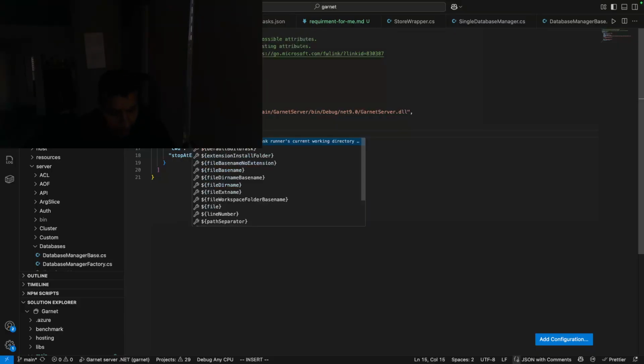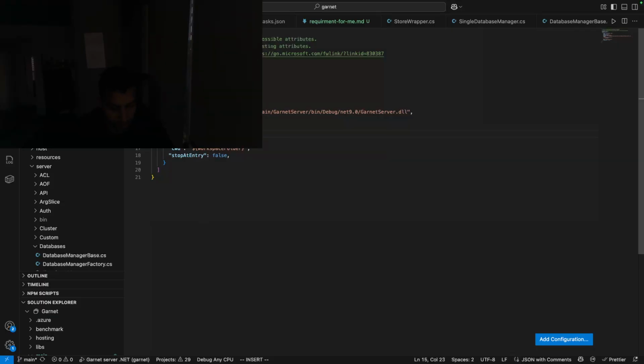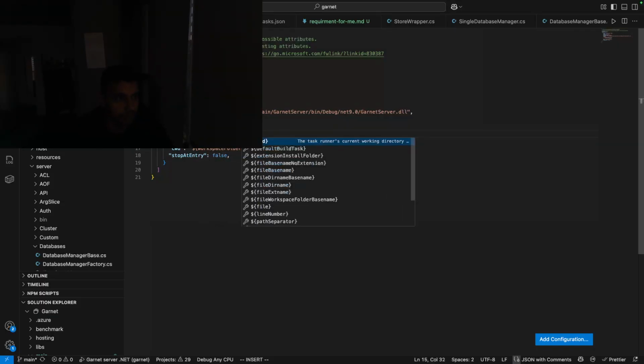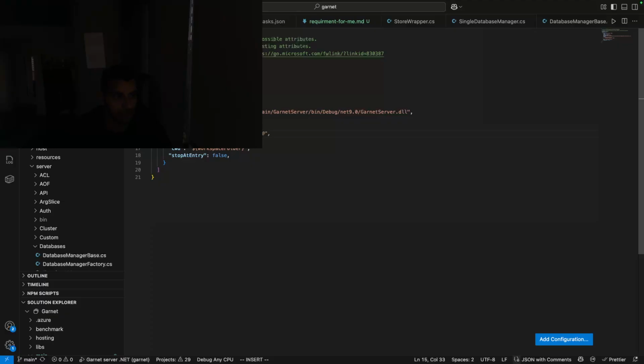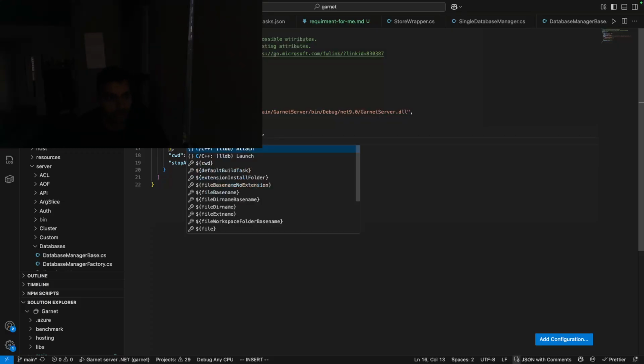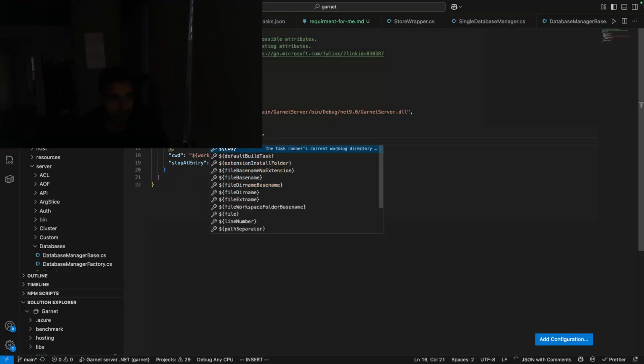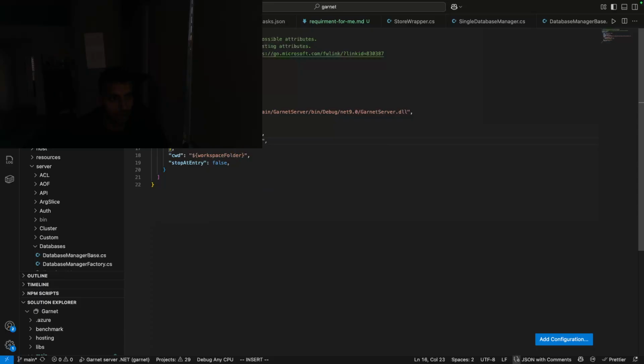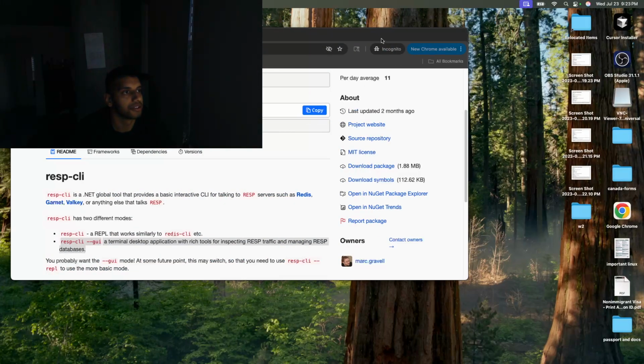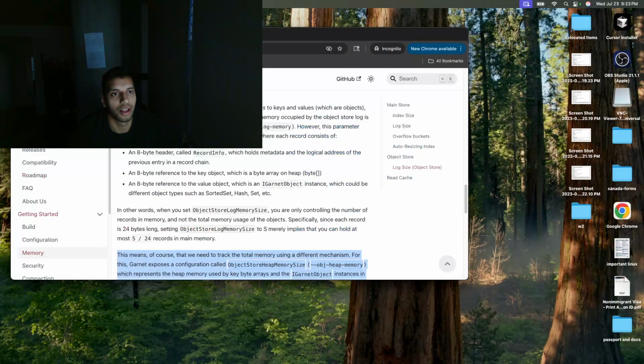Let's see. So we're doing compaction-frequency, right? And we're setting it to, it's in seconds, so every 30 seconds, just so we can get a pretty quick feedback loop. So you can do compaction-type. And so this is a tricky one. What kind of compaction do we have available to us?